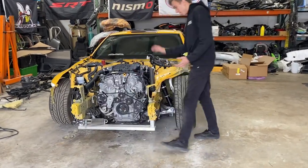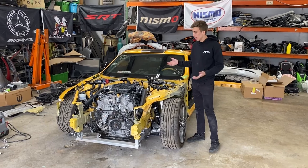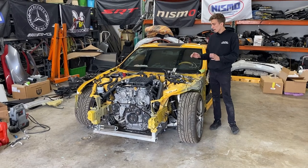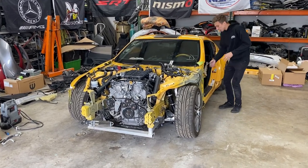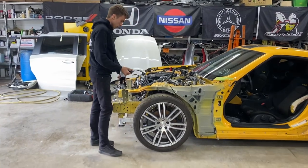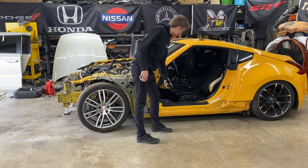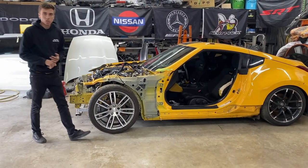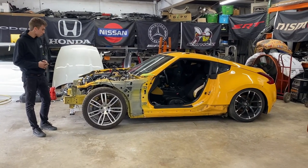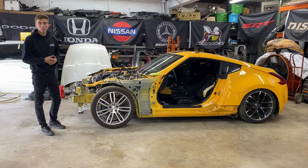From what we can tell, the apron needs to be pulled, so we're planning to put it on the frame machine today to get this buckle pulled out and get the strut tower where it's supposed to sit. I also ran to the dealer and got the apron piece, so we're basically ready for the frame machine to pull this and then replace the piece. I also got hood hinges, so we should have most of the parts for the frame work. Still waiting on bumper, dashboard, stuff like that - but we'll get into that later.